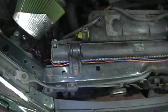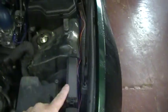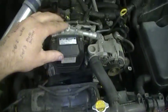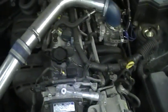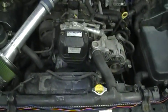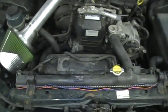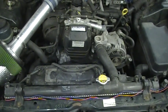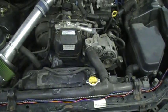Now just for this video, I've done this rather quick, and I've left the wires on show so you can see exactly where I've mounted them. I've mounted the wires all the way along the front, down the wing and directly to the battery. The reason I've fitted them to the very front is for interference problems. This basically keeps the wires as far away as possible from your spark plugs, the coil packs and your HT leads, and it also keeps it away from the alternator. So the further you can fit the wires away from your alternator and your spark plugs and coils, the better it will be. And along with the ferrite ring, you shouldn't really have any problems. It's just a few vehicles out there, Rover MG ZRs, that can pick up interference, but Lexuses and most other vehicles don't normally have a problem. But if you try and keep the wires as far away as possible, that will certainly help the situation.